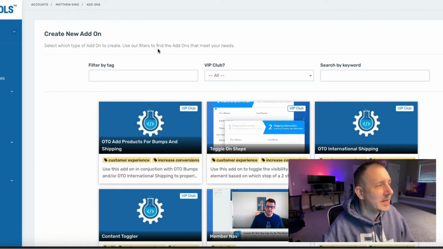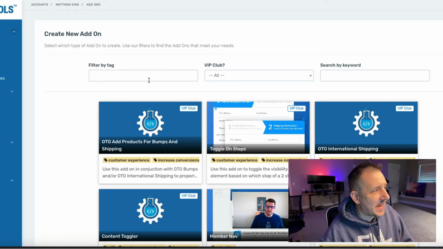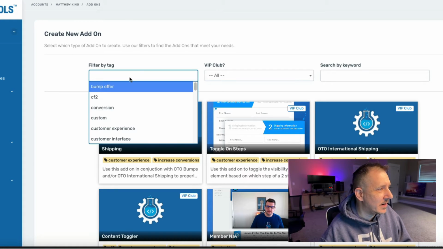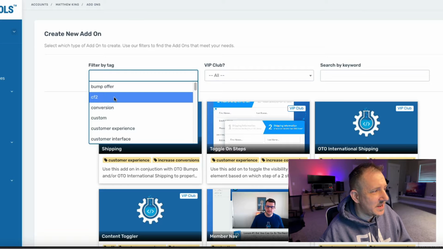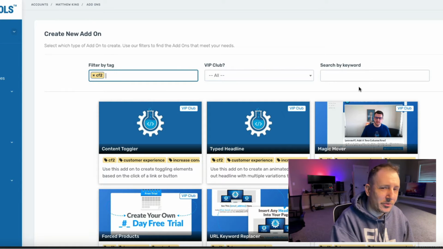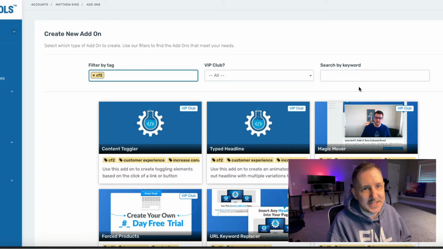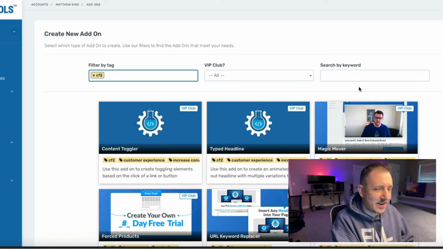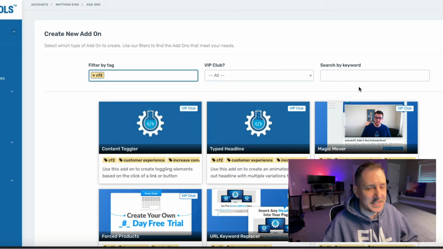All right, so filter by tag up here, right? See that? You're going to come in here and click on CF2, just like that. Guess what? Every time we go through the process of creating an add-on and putting it through a stress test and saying, yes, this add-on is good enough for CF 2.0, guess who gets to do all that stress testing? This guy. Okay, sometimes it's Jamie.